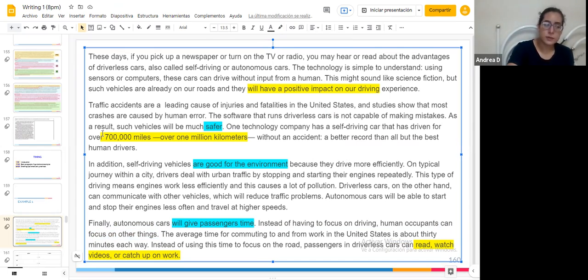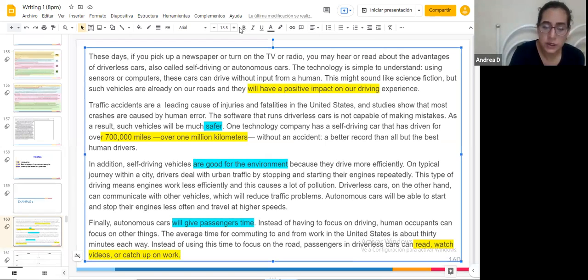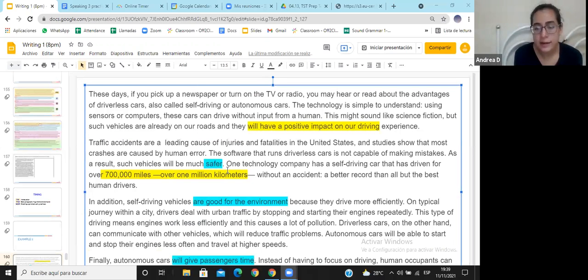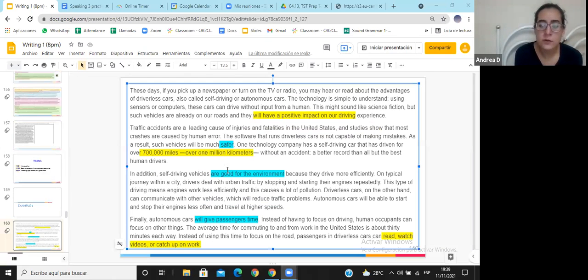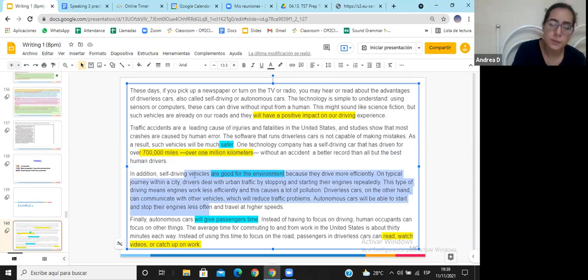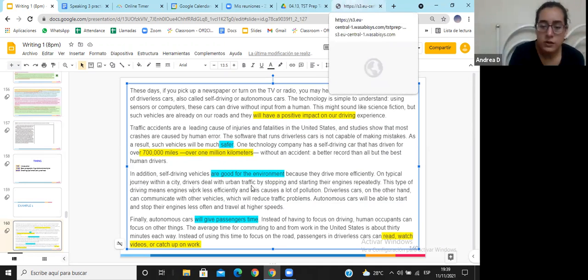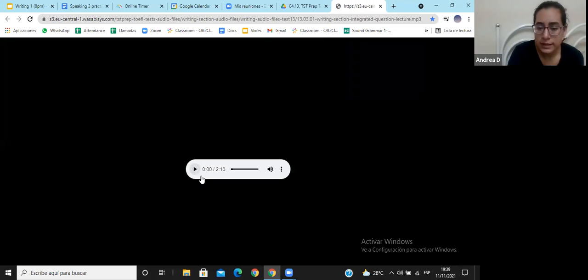All right. Now, any questions about the reading part? It's quite clear, the structure, right? Now we're gonna listen to the lecture. You need to take notes, and you will see that it's gonna be the exact opposite of this. So you need to look for those arguments or that information that the professor gives, which is gonna be about the same that we had in here. So let's listen to this lecture.